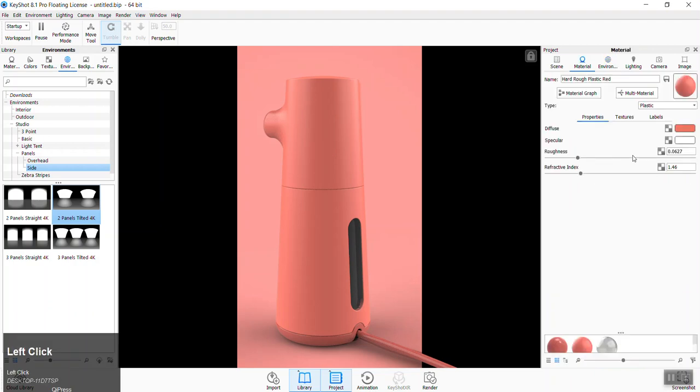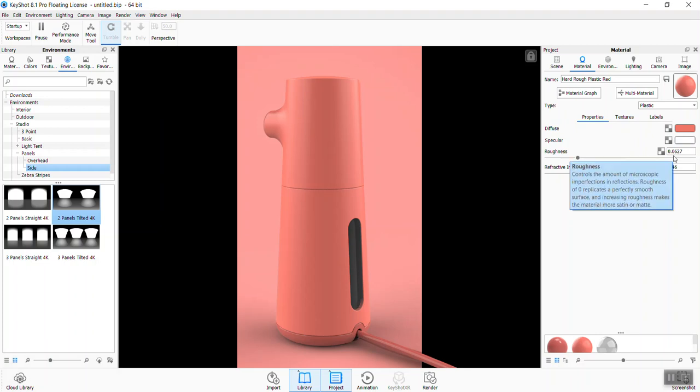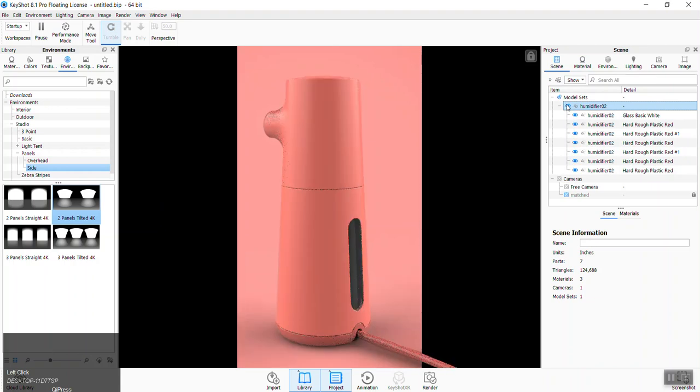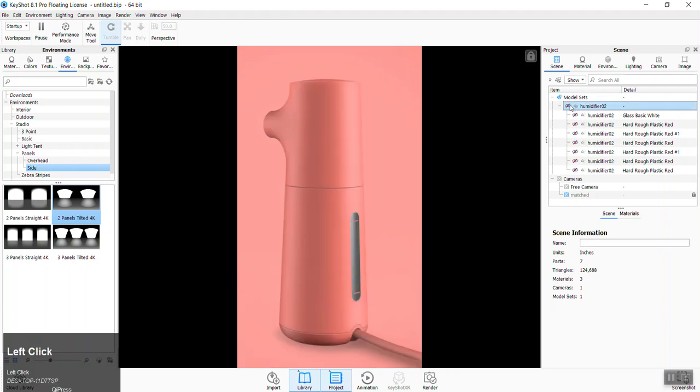Again, my material, if you want to match what I have, I have roughness set on this upper portion to 0.0627. If I look at my base, the highlights and lowlights are not quite in the same location, but it's kind of close. If I turn my object off and just look at this, there are some white highlights picking up on this edge. That's why you want to fillet your part lines. That's how you get that really nice detail in this person's rendering.